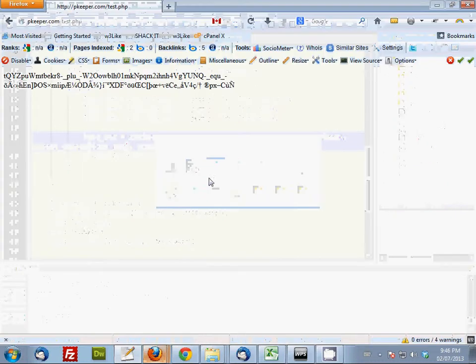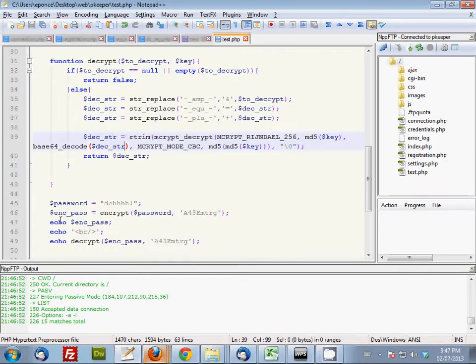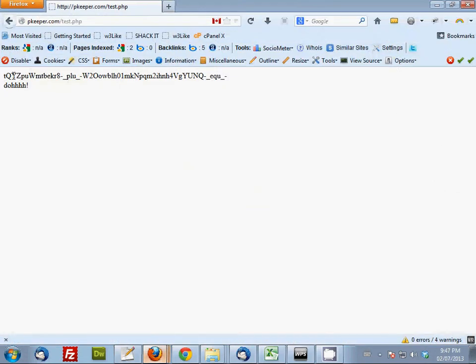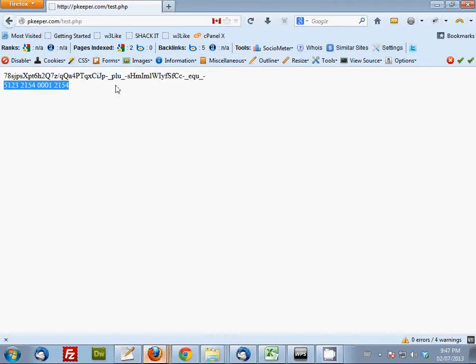There you go. Little error. Okay, so we echo the encrypted password, which looks like this. I mean, if someone gets access to our database and they look at this, what is that? It could be a credit card number. Let's say, credit card number 5123, like this, right? That looks like a credit card number. And encrypted looks like this. And decrypted, there you go. There's a credit card number.